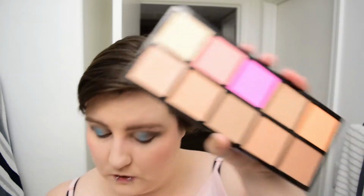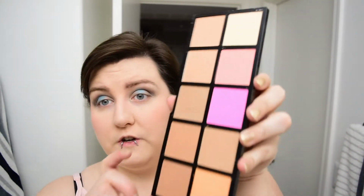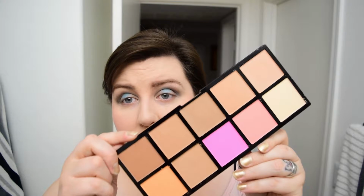Alright, so I'm going to do a little bit of research on bronzer, and I will definitely be making another video on how to use bronzer, how this bronzer palette is. It looks like all the different shades that come in it are great, so I feel like that's perfect. So anybody, complexion, obviously this is not going to be dark enough for a darker complexion. It's just not going to be there. They do have a slightly orange one, so someone that has a little bit more of an orange complexion, and then they have lighter pinks, more tan, more chocolate, a little bit more pinky, but this one's glittery. So there's several different ones.